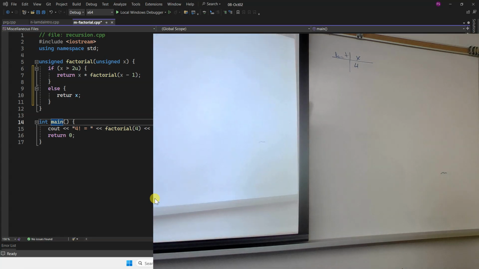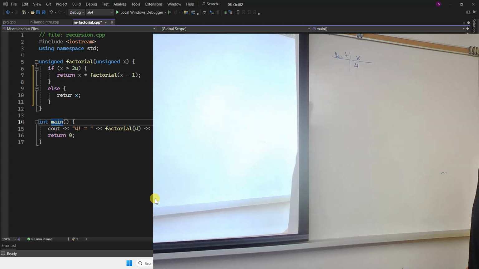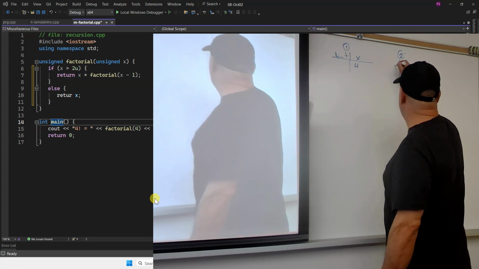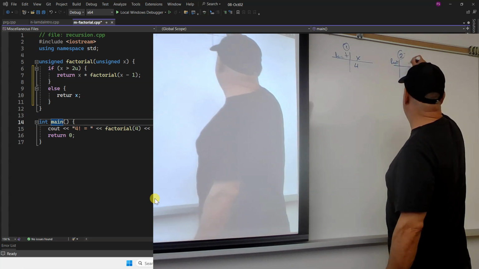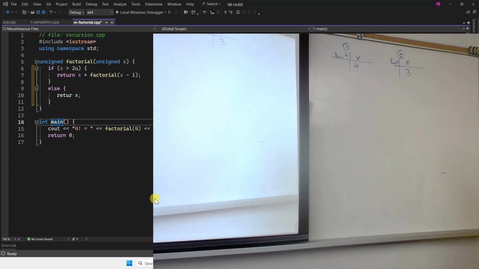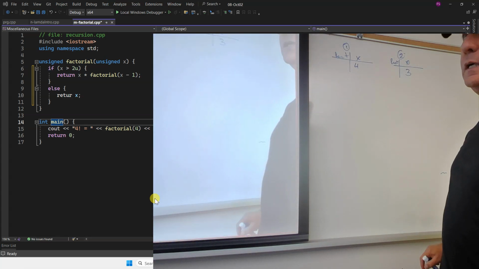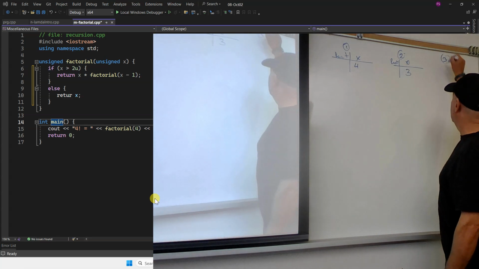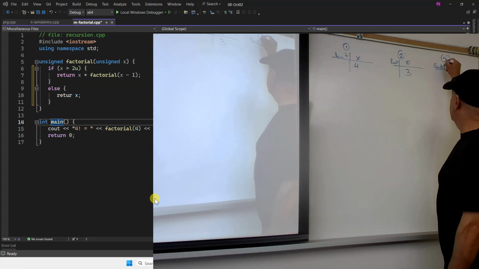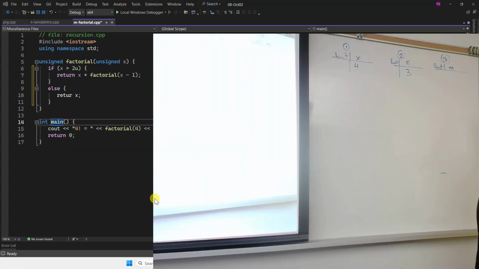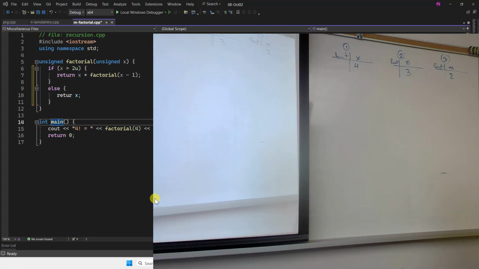4 is received. It comes in here: is x greater than 2? Is it? Okay, so what does it do? It calls factorial. So you're going to have the second call. This is call number 1, call number 2. Call number 2 is factorial, and x over here is 3, correct? Then it goes to that one. So this is being executed. Is 3 greater than 2? Yes. Call number 3. This is factorial, x. Now, what's going in? 2, right? Is 2 greater than 2?